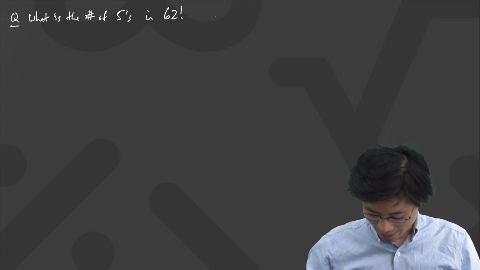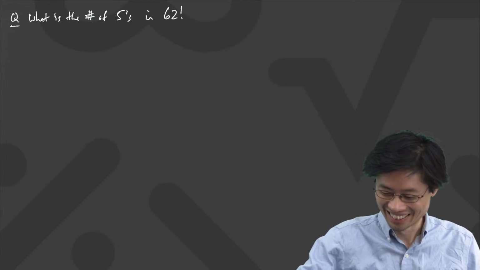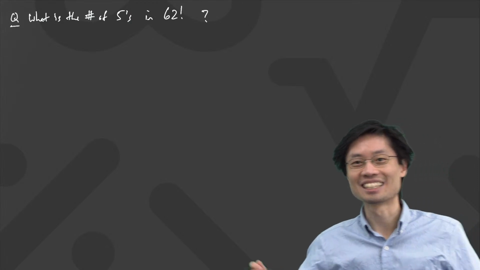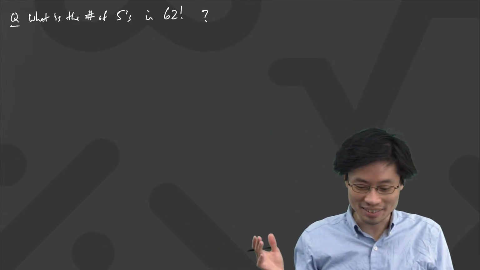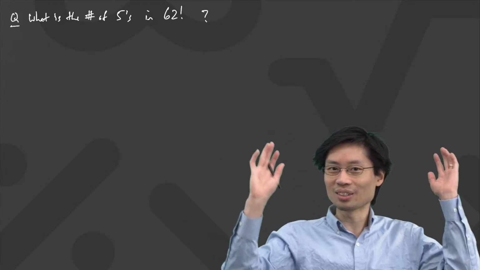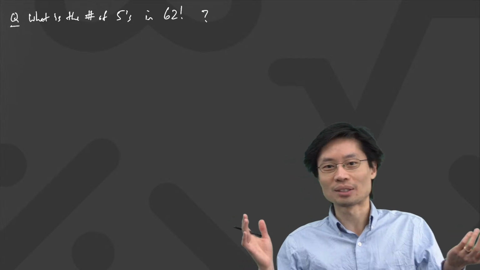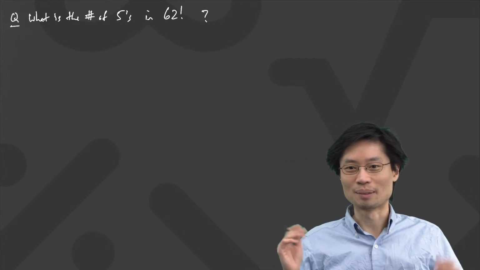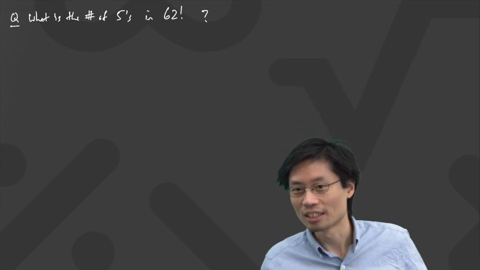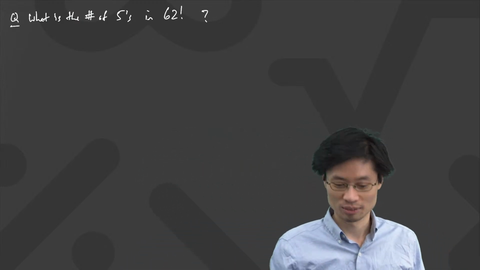Oh no, I want a punctuation mark. All right, here, this is a punctuation mark. I just don't want to be like that. That's an exclamation. Okay, so what's the number of 5s in 62 factorial? Does anyone know this? And actually, was this covered in some other class here, or is this just that people know it? Maybe. Someone raise a hand. Thomas. 12.